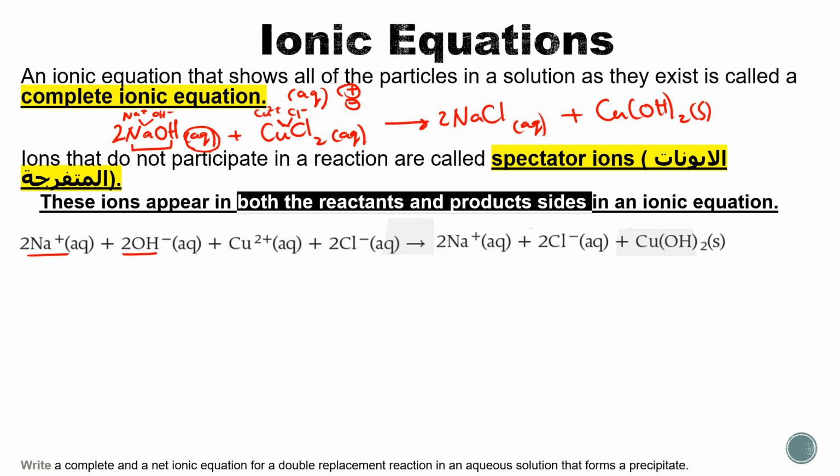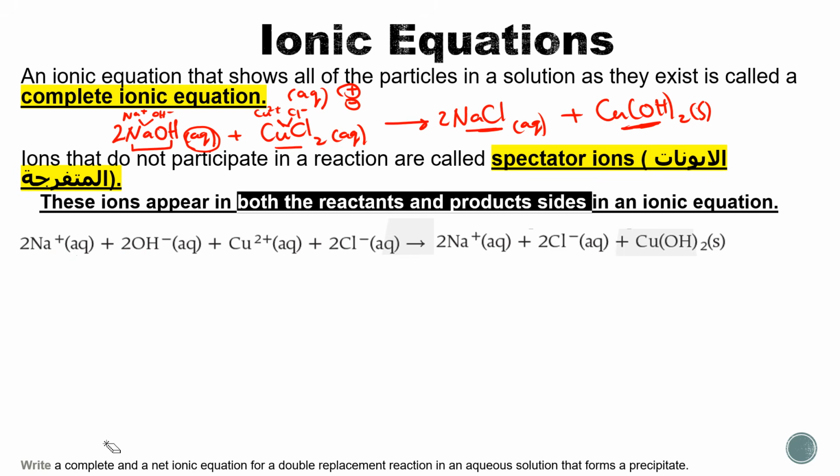لأنه في AQ هذا مركب أيوني راح يذوب، يعني يتفكك للموجب والسالب. So I'm writing it like this. Same for this one. Same for this one, the NaCl, because it's AQ. But this thing here is solid، ما يذوب. أحطه نفس ما هو، ما أغير فيه شيء. So this is the complete ionic equation. It shows all the ions that I have. Okay.